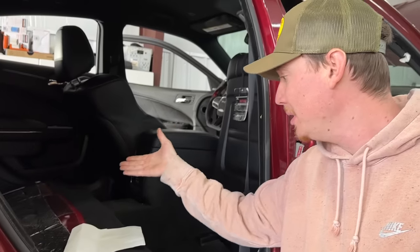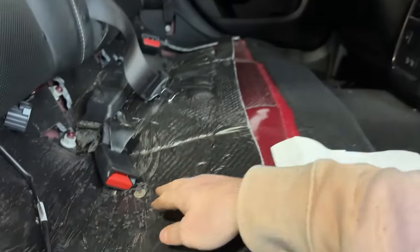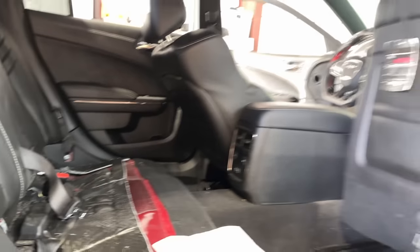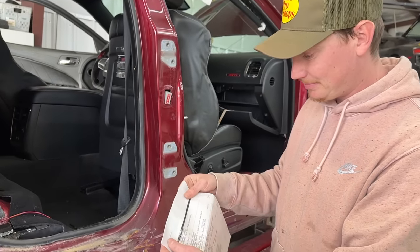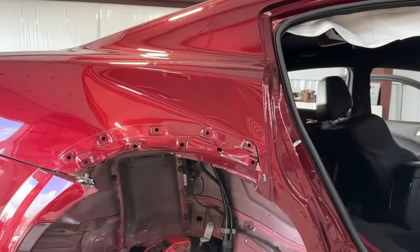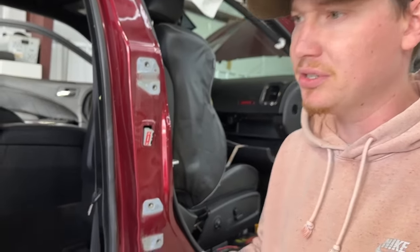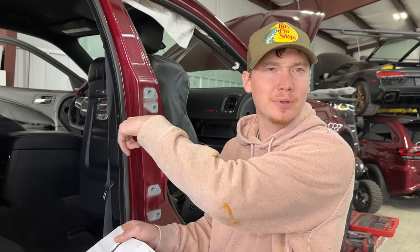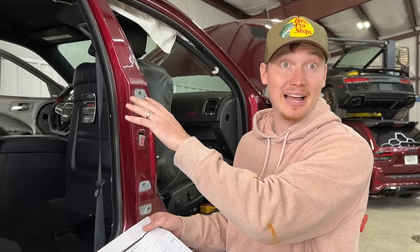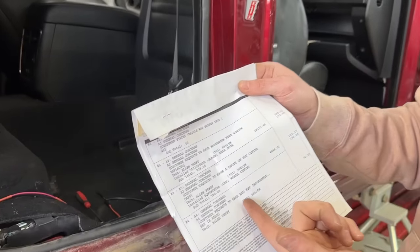We found out that Ratatouille did a number in here. This thing has rat stuff everywhere underneath the seats, and we found a little paper here, and this paper pretty much says that this car was possibly stolen, dude. So the previous owner pretty much had his car stolen, and then he probably wrecked it, right? I don't even know. I think the owner of this car actually wrecked this car. It wasn't stolen and wrecked, because look, he paid for a new window for this rear glass, because this window was the only one that wasn't tinted. So he just replaced this glass, and he wanted to have a red key program. So they probably stole this thing with the keys. I don't know why you'd leave your keys in your car, but dude, that's crazy.